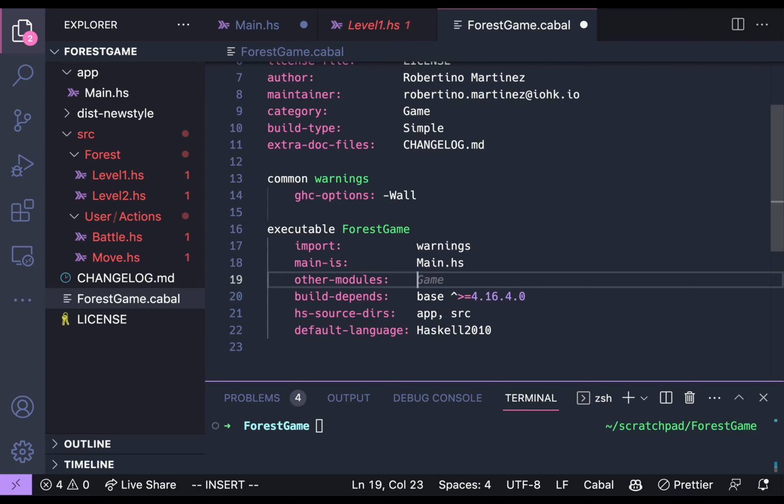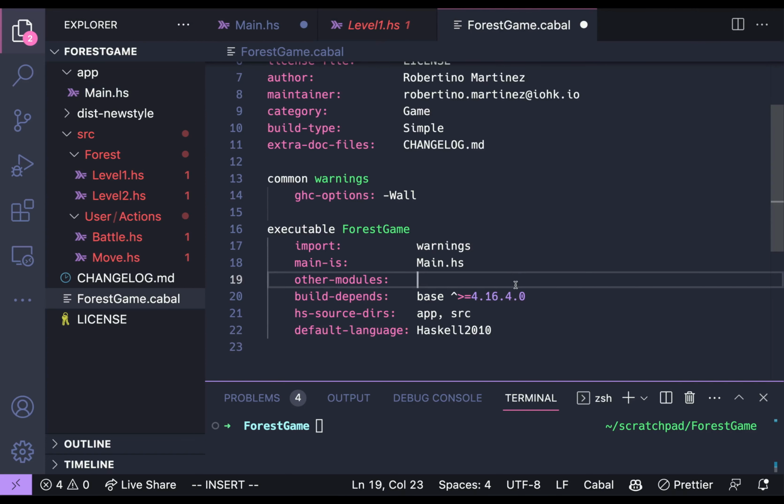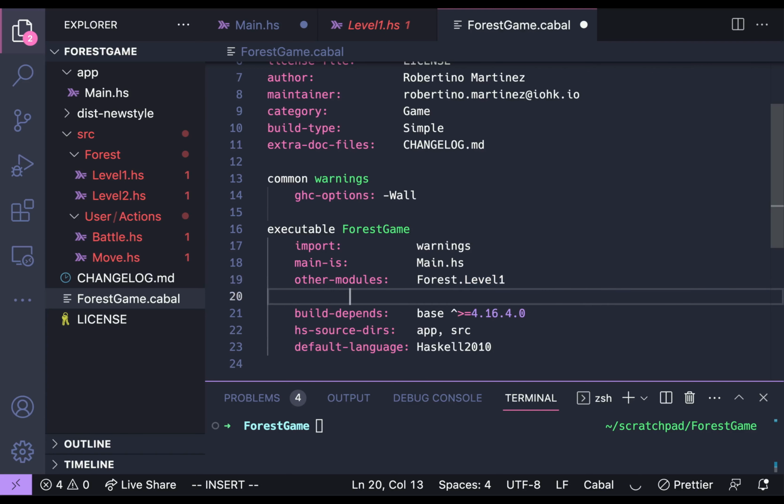So to build the main function, we need the forest level 1 and user actions move modules. So let's go here and write forest.level1. And also, let's add a comma here, user.actions.move.